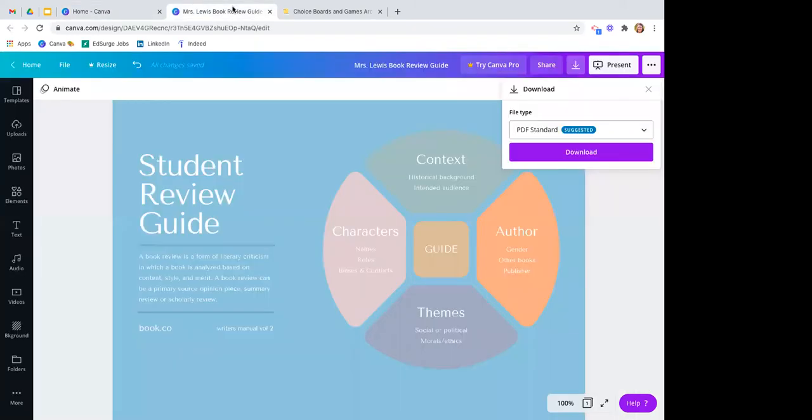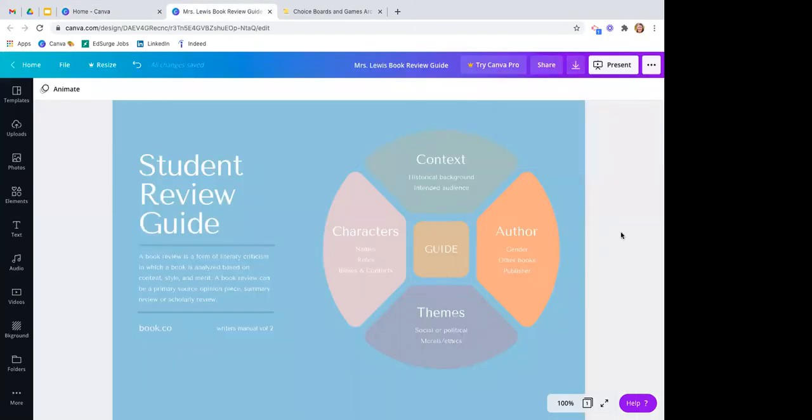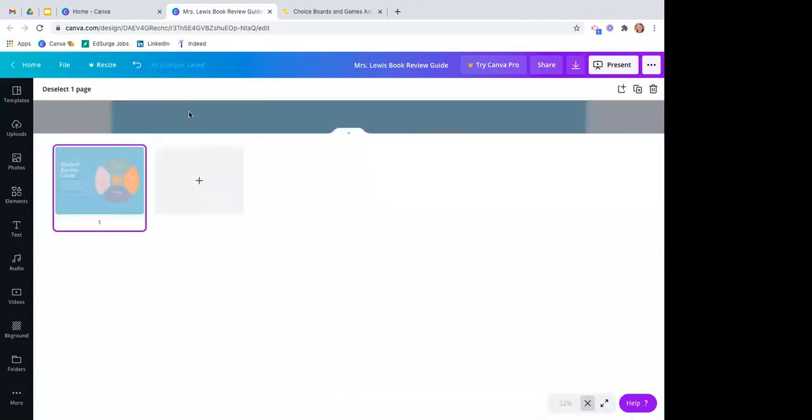Because the other thing you can do, for those of you that teach multiple sections, is you can make copies of these things. So if I customize this for my first period students, but I know my second period students need something in different colors, or they need to use different words, or they need some differentiation or modifications. Whatever I do here, I can just make a copy of by going to, what am I doing?